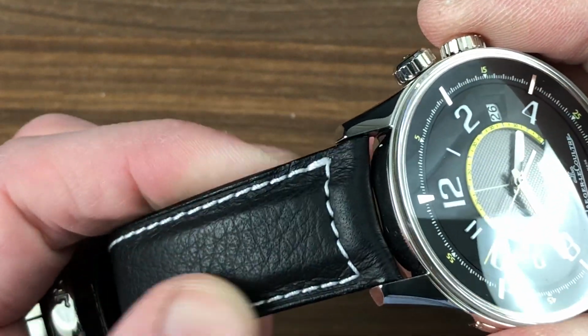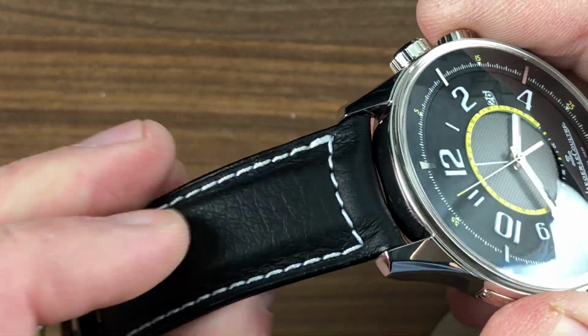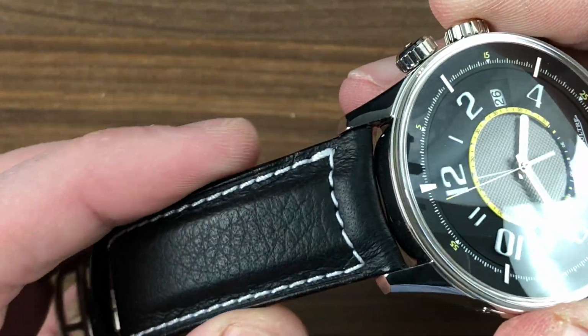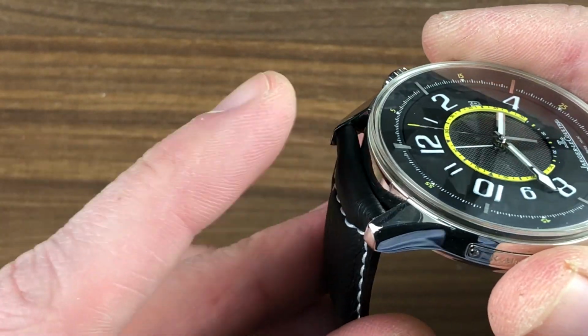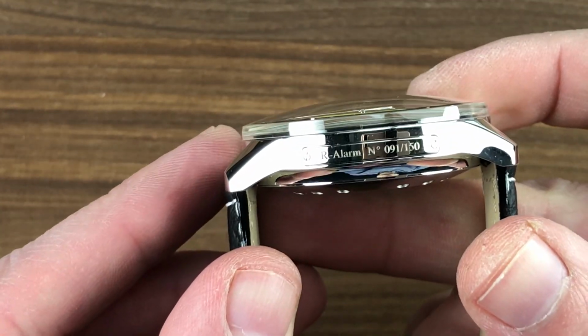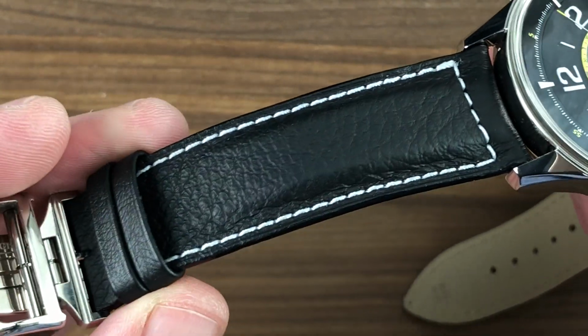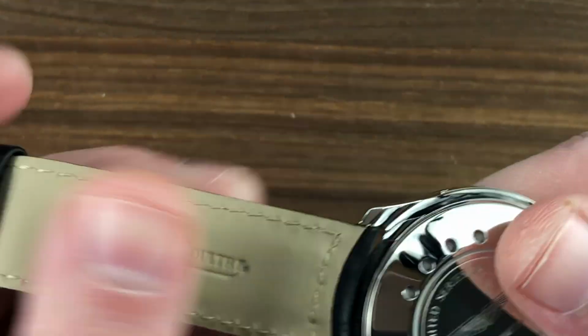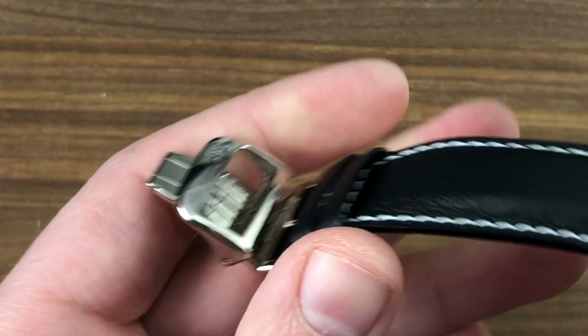You have a lovely Bridge of Weir leather strap, the same leather used in Aston Martin vehicles. Black calfskin bolstered down the center with a contrasting stitch, and you can see curved spring bars are used to allow close drilling so that the strap can pull straight down around the wrist despite being set close to the case for a closely coupled integrated look. Now on the underside you can see this is a brand new Jaeger-LeCoultre factory strap, so you will have the pleasure of gouging it and crimping it.